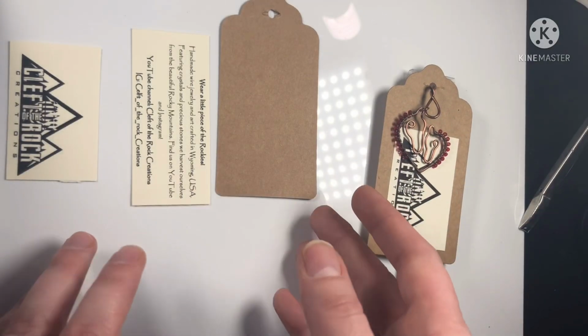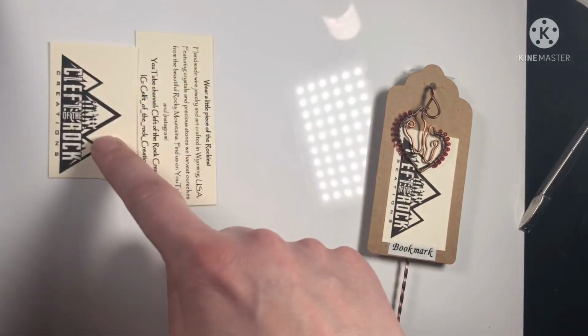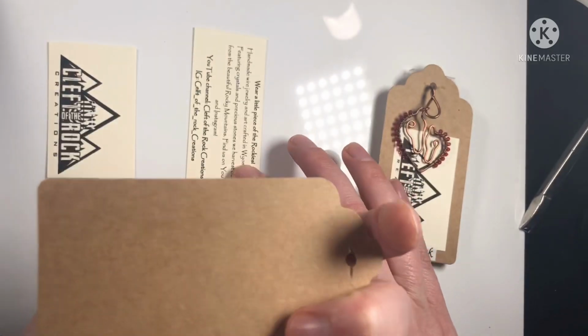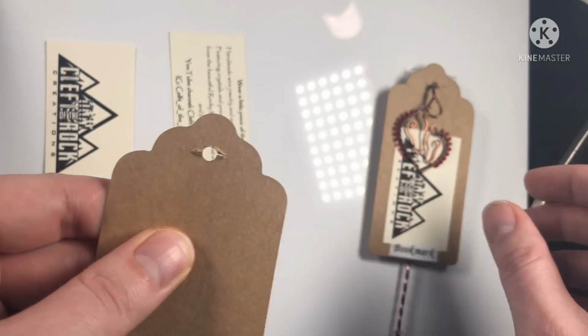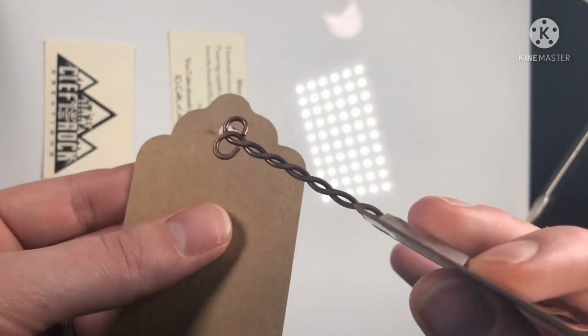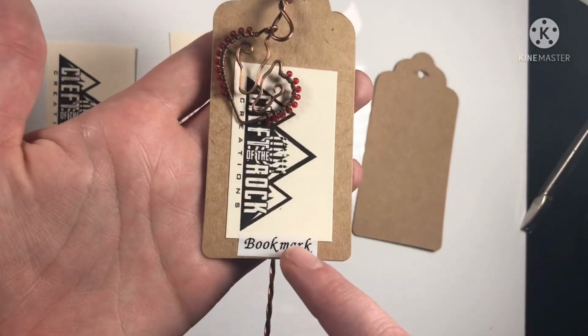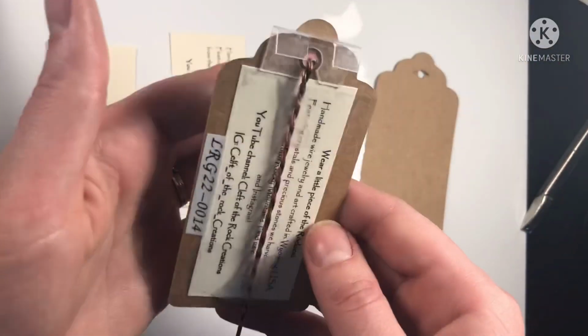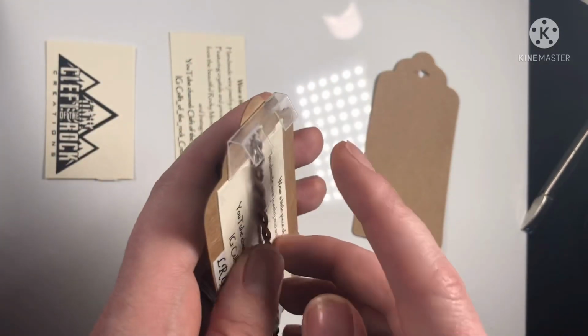All right, for bookmarks, this is what I've come up with, although I may try to tweak this as time goes on. I have these little blank tags from the craft store, and I glue onto each side the same logo and info I use for my cards. And then I cut some slits into the hole up here so the bottom of the bookmark can slide through easily. And I label the bottom as a bookmark so people know what it is. And then I tape it to the back, and I also add one of these little plastic hangers.